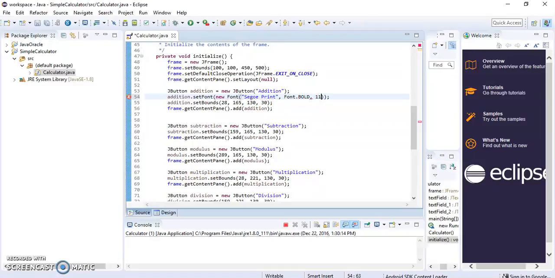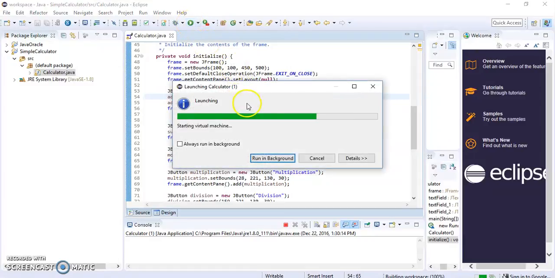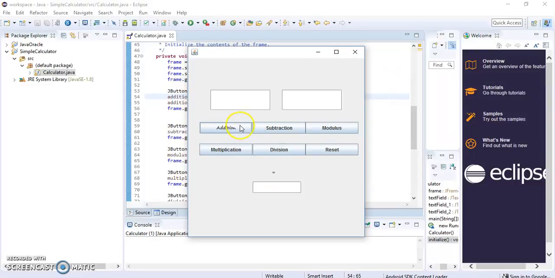Then the size of it, and there we go. Let's save it. If you run the program, you will see that the font has changed here.